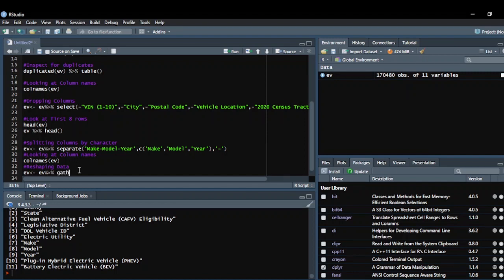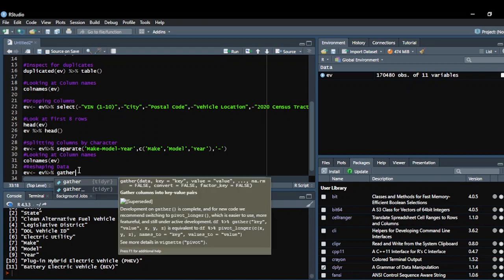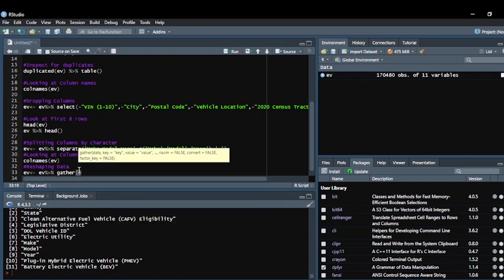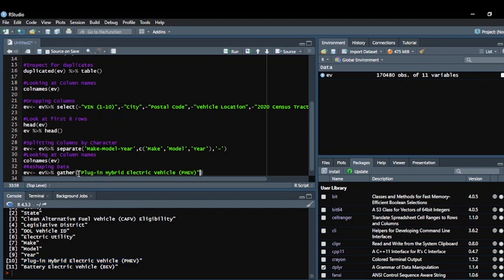I'm going to use now the gather function, and the columns which you want to unpivot, there are this column here. Let me copy it and paste it here together with the quotation marks, and this column here too, we're going to use it.